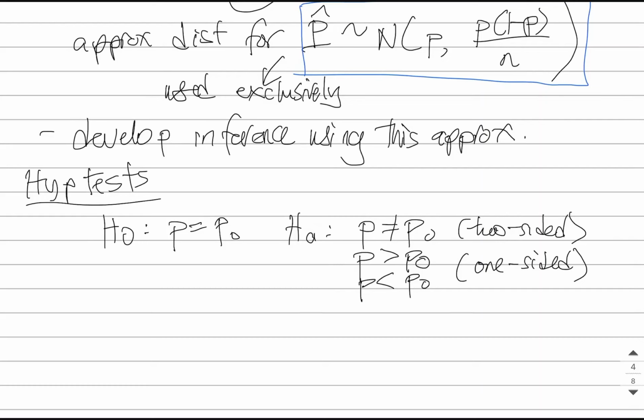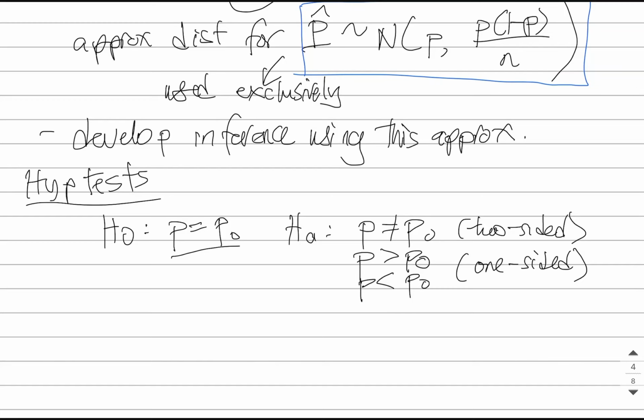So now that we have the approximate sampling distribution for this estimator p hat, it's up here in the box, we are going to use that to develop our confidence tools, our inference tools here. So it's the same set of tools, a confidence interval and a hypothesis test. With a hypothesis test, what we are doing is hypothesizing or claiming a value for the population proportion. And this is the claim that we are going to try to find evidence against.